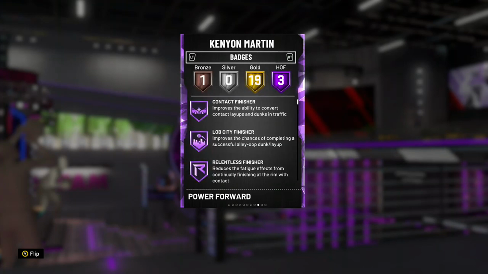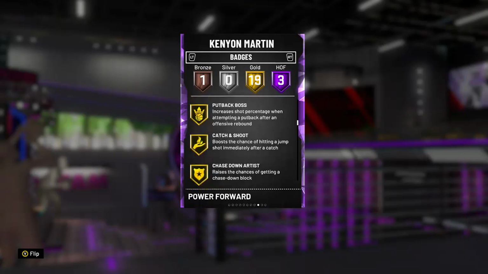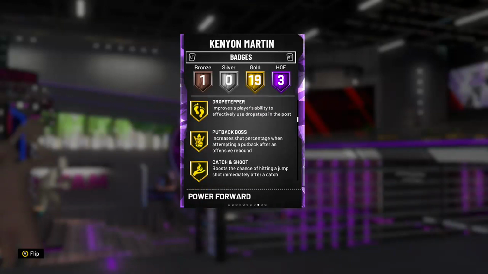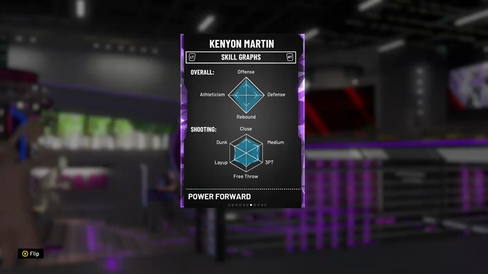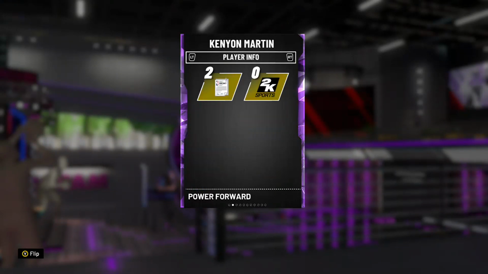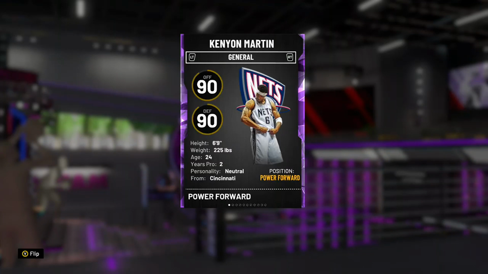So he is, like I said, a driving center or driving big man, whatever you want to say. Because look at the badges, obviously relentless finisher, contact finisher, and lopsided finisher. Pick and popper. Like I said, he's gonna be able to catch and shoot. Catch and shoot goes up to Hall of Fame, and pick and pop goes to Hall of Fame. So even though his 3 point and mid range do not go up, they will stay at 85 and 79 forever, but his Hall of Fame badges do improve.